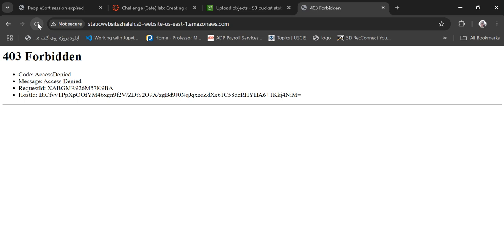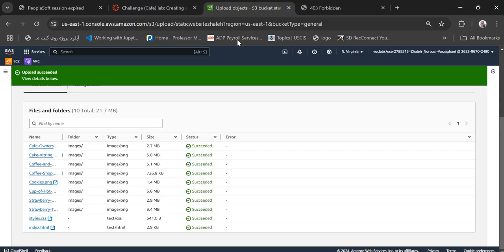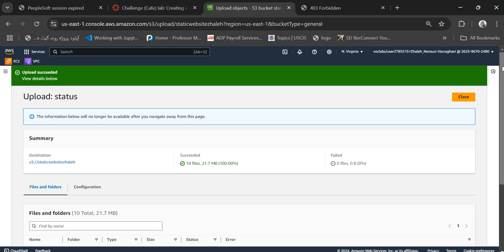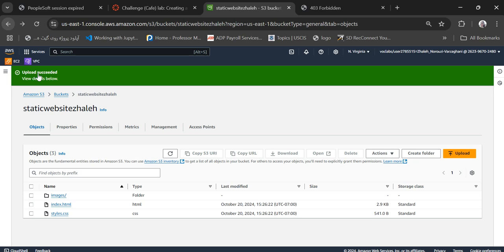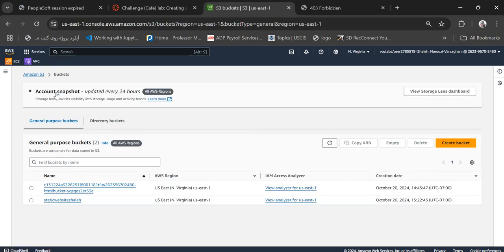We should create a bucket policy that grants read-only permission. So I go to our bucket and we have to create a policy. So we go in there. So create a bucket policy that grants read-only. For that one, we go to the lab.